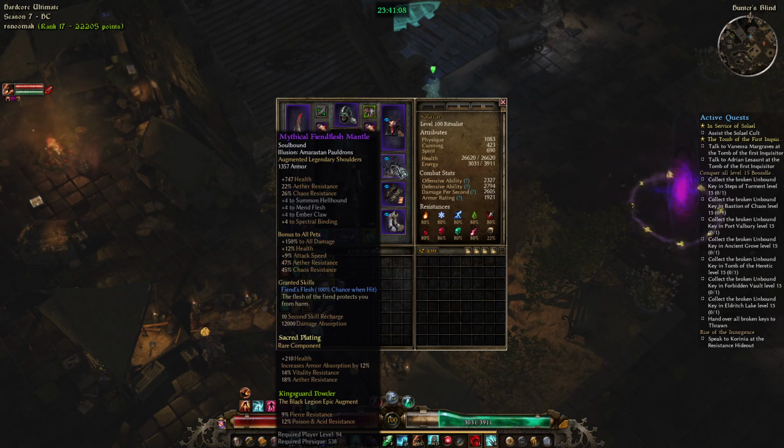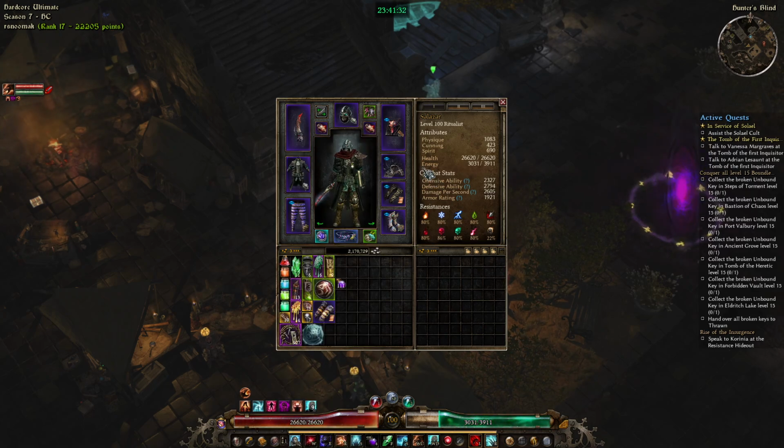Shoulder Guard, Fiend Flesh Mantle, best in slot in my opinion, comes with Spectral Binding, a lot of life for me, a lot of rare resistances for me and my pets, attack speed and health. Also 12k damage absorption when I get hit, which stays on me all the time.